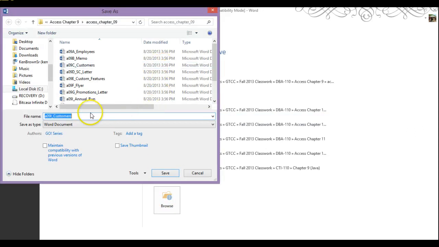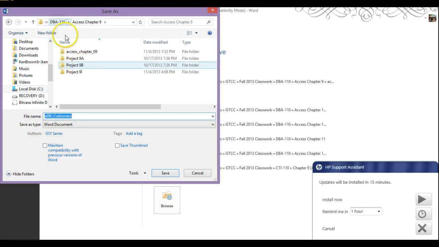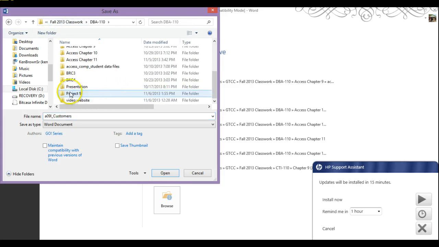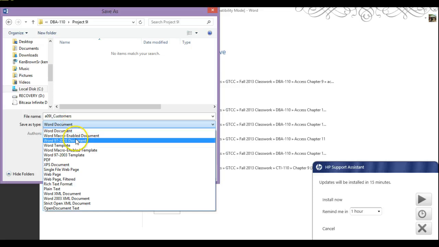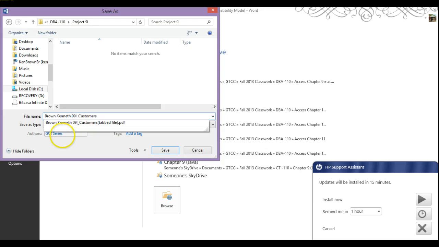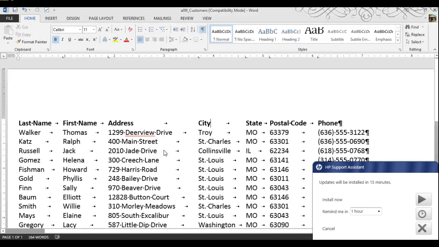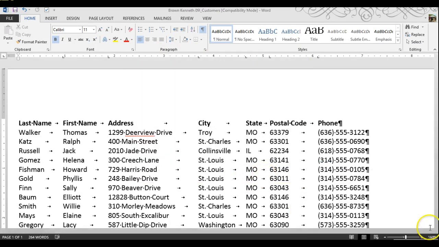This is 2013, but when you get the pop-up here, first, of course, you want to go to your 9i project folder, and then you want to change this to plain text, where it says save as file type. You want it to say plain text, and then we'll rename this your name, of course. Okay, done. This gives you options to change, but for what we're doing we don't need to change anything. Close.